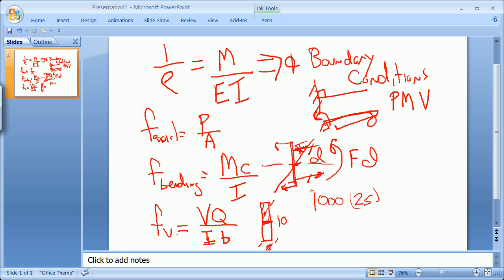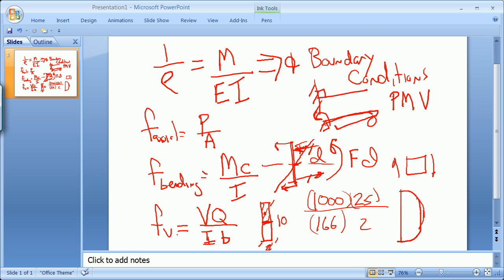That is in inches to the third because it's area times distance, divided by the second moment of the area, bh cubed over 12, which we said was 166, and then the width was 2 inches, and we got a stress of about 75. If you look at the shear stress distributed across the face, it looks like that with a relative maximum right there. And the shear we're going to see, if we remember Mohr's circle, is that shear in one direction along one face causes an equal and opposite shear along the other set of faces. So we had that idea of Mohr's circle.